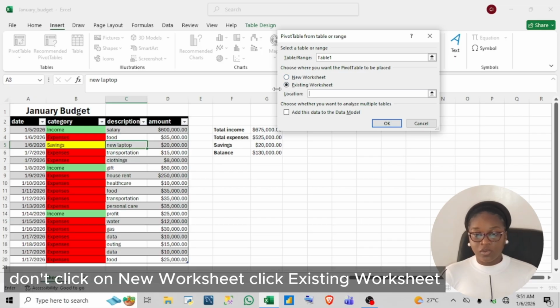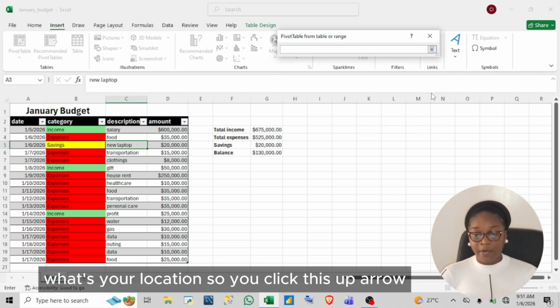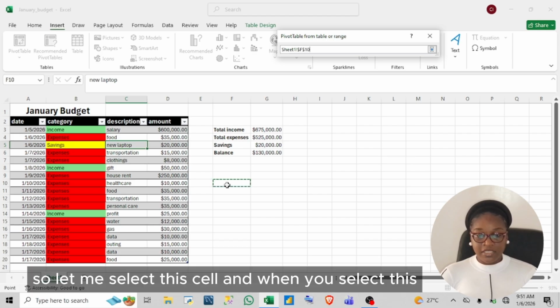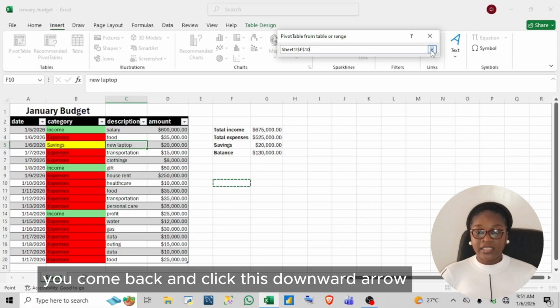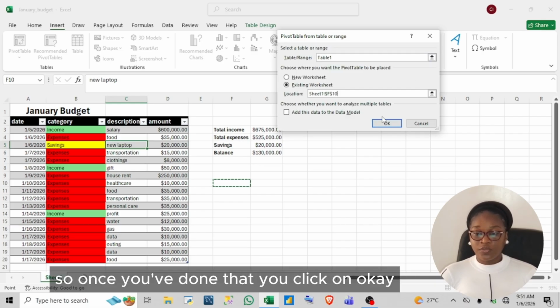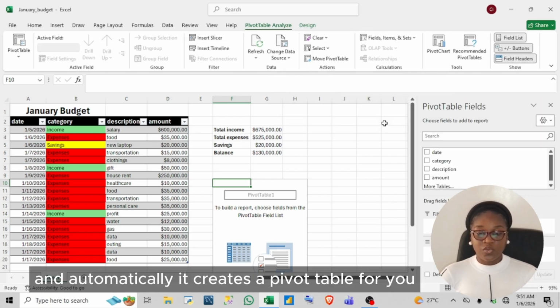So don't click on New Worksheet, click Existing Worksheet, and then what's your location? So you click this up arrow in the location and select a cell. So let me select this cell. And when you select this cell, you come back and click this downward arrow so it can lock in. So once you've done that, you click on OK. And automatically it creates a pivot table for you.